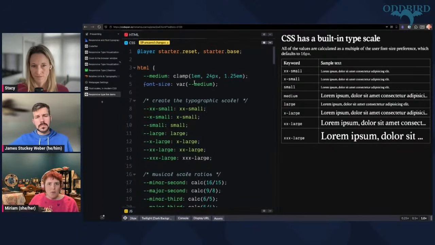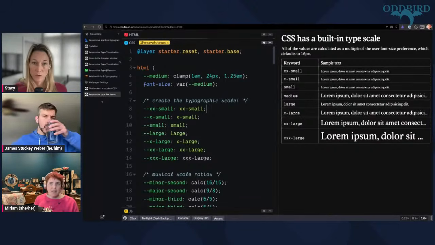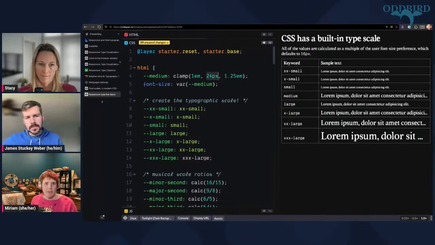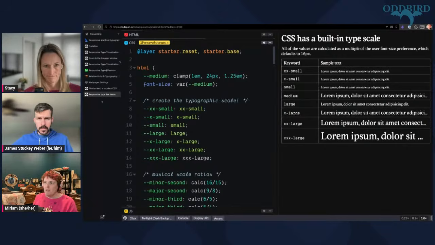Yeah. Say that again. So you're given a mock-up. What do you do? Would you put the number that you see in Figma right there in the middle? Yep. And probably I wouldn't ever change these. I would just always clamp 1M to 1.25M or 1.5M, so something where we're giving a little range. I'm allowed to go a little bit bigger than the user, but not too far away from them.